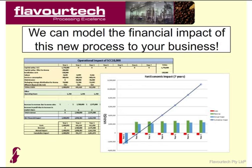And then what we can also do is actually model the impact of our suggestions or our solutions on your business itself. We have a number of sales tools and financial tools that can say that this investment would result in that return. We take into account all of the additional costs that you may have, plus all of the additional revenues or benefits or cost savings, whether it's energy or raw product and so on, labor, all of these things we take into consideration, and then we can show you what your payback would be on any of our systems should you go down our path. So we're able to model both the qualitative and the quantitative impact of our solutions on your business.